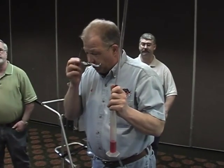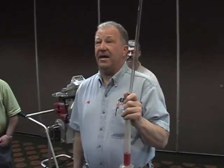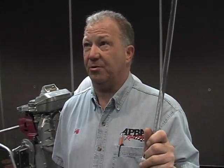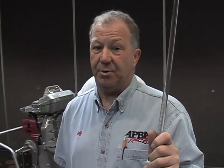Couple of notes. When CCing a motor, if the engine is, I'll phrase it this way, well within specification, I usually only CC one cylinder, as this one was. When it gets within a couple to 5 tenths of specification, then I'll CC both cylinders.